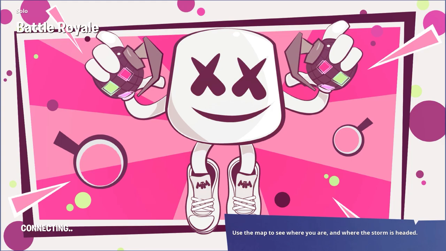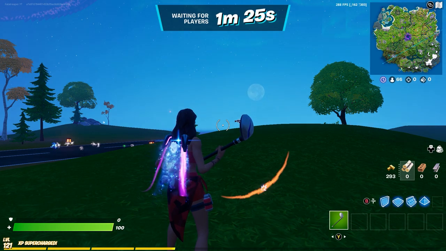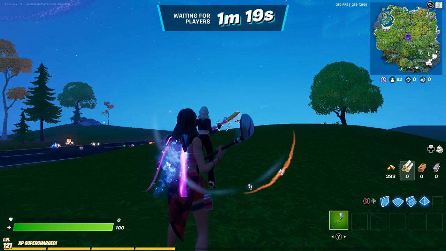So I got over about 300 frames. Now, this is in performance mode, a new mode on Fortnite they released, I believe at the beginning of the season. It's better for people that maybe have lower-end hardware in their PCs, maybe laptops or anything like that. But it works very, very well. You get really good FPS, and the quality is not bad at all.